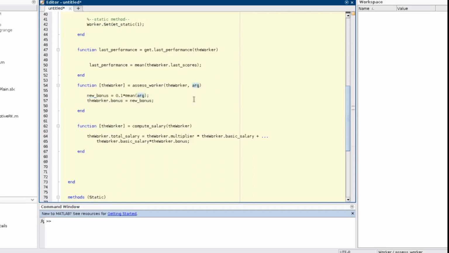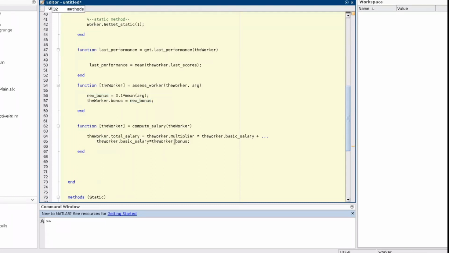Those will be a vector of his scores, and this is some value, for example 1.2, so it is multiplied by 0.1, so it is 0.12, and now our worker will have a total salary calculated in this way: it is the basic salary times the multiplier, so 1.2 times basic salary, plus 0.12, for example, from this bonus times basic salary.